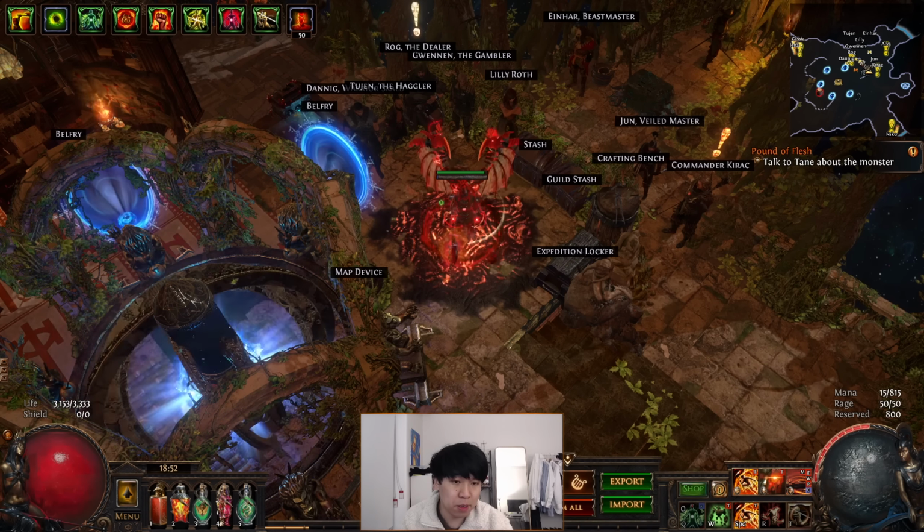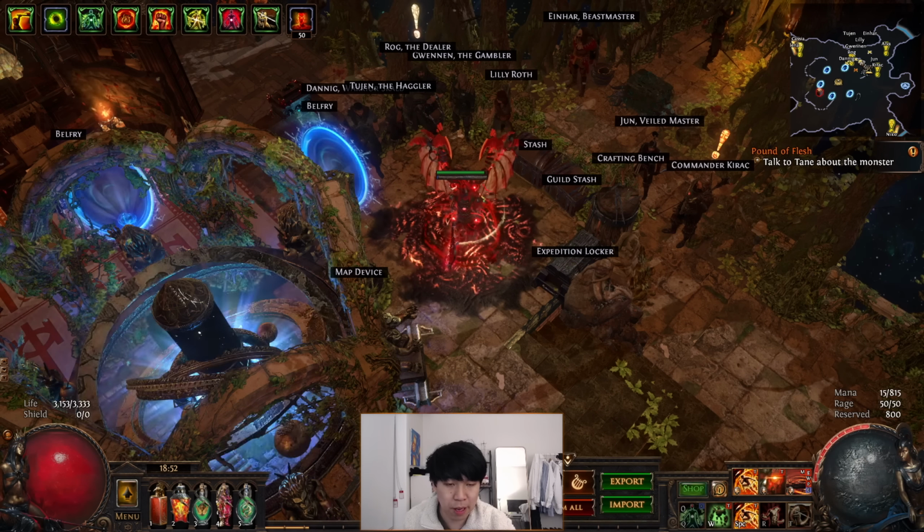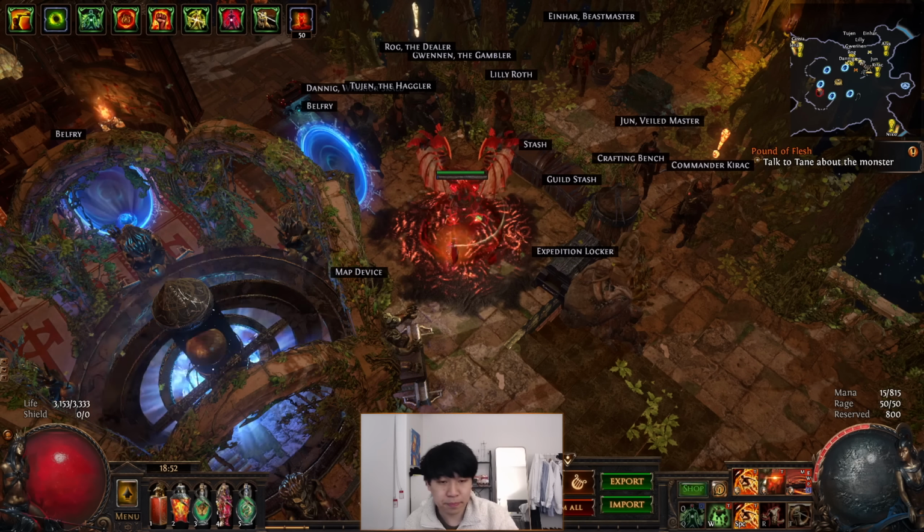It really depends on how fast you can run it. So I'm assuming 1 minute per map. I think you can run it a lot faster than 1 minute. My build probably does it in maybe 30 seconds per map. So your mileage may vary depending on how fast you are.